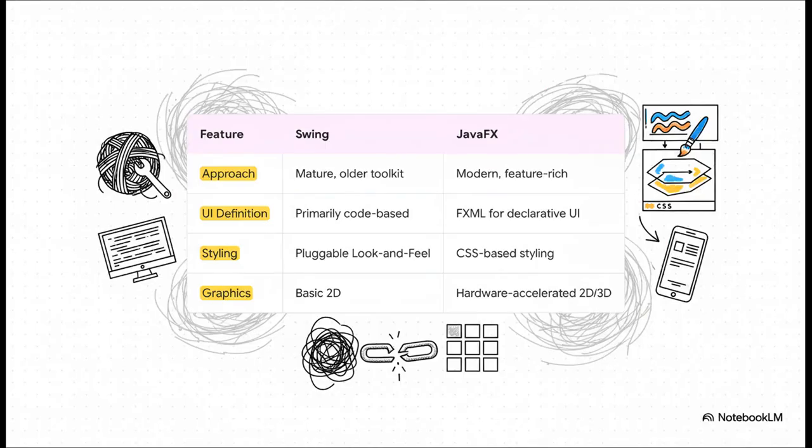Now, if you've been in the Java world for a bit, you've probably heard of its predecessor, Swing. Well, JavaFX is the next generation, and the biggest difference is a total game changer. Instead of mashing your layout and logic together in code, JavaFX uses FXML to say what goes on the screen, and CSS, yep, just like for websites, to say how it looks. And that's not just a neat trick. It means a designer can perfect the UI without ever needing to touch the application logic. That's a huge, huge win.